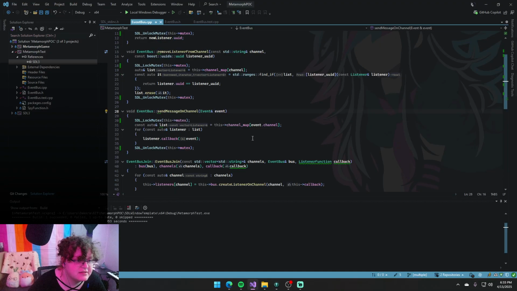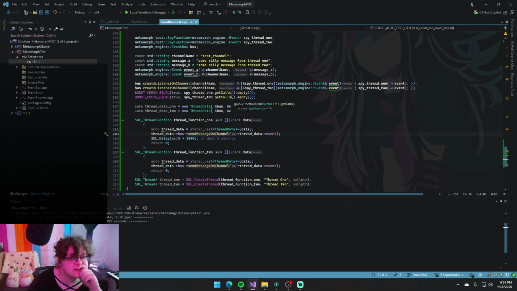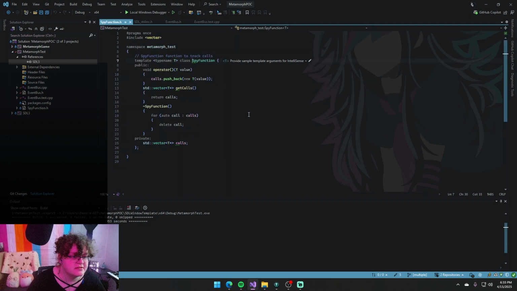Actually, that's hilarious, because this message won't take too long, unless something receiving the message takes a long time, which would be the spy function. Alright, so let's go enhance the spy function, I guess, then.